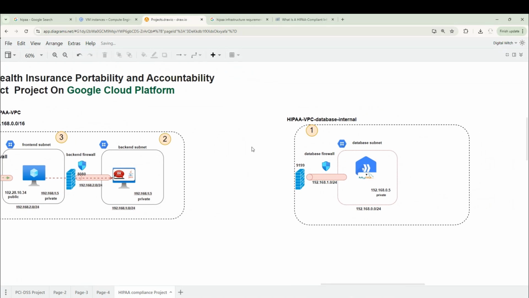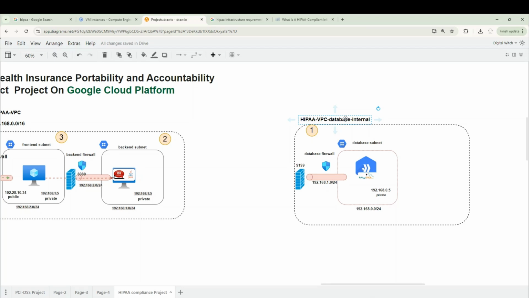When we ask GCP to create a database, it will create the database for us in a separate VPC of its own. We are not creating this VPC, I repeat, we are not creating it.